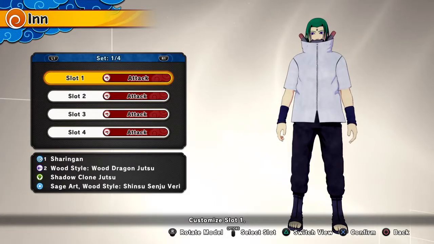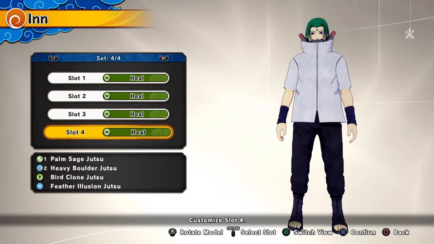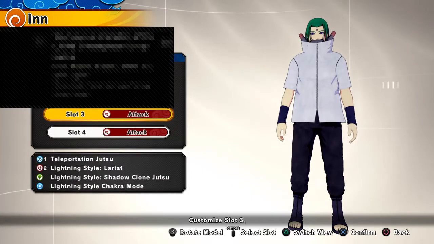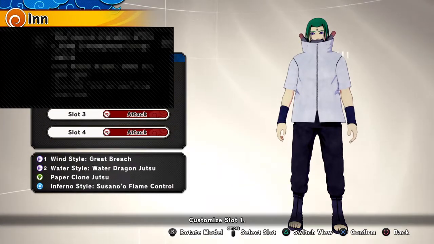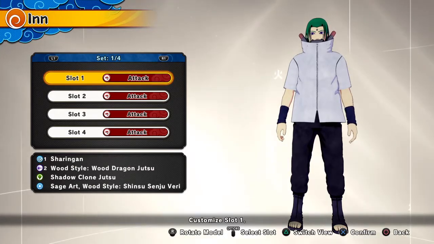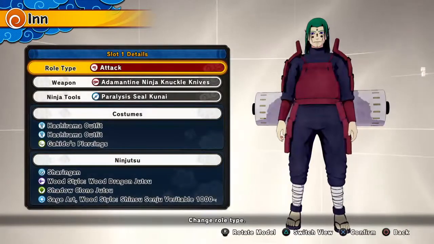So we're going to do attack. If you guys didn't notice, I love attack, defense, and healers. I have 4 sets of heals, 4 sets of defense, 6 sets of attack, and 2 sets for range, because I'm not really a range type of person. I like to get in there. So back to what I was saying.